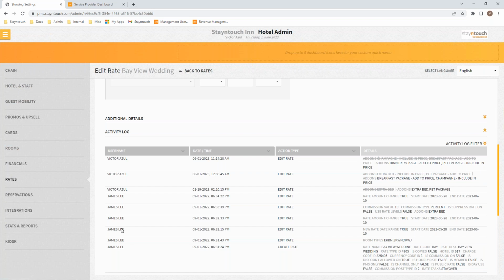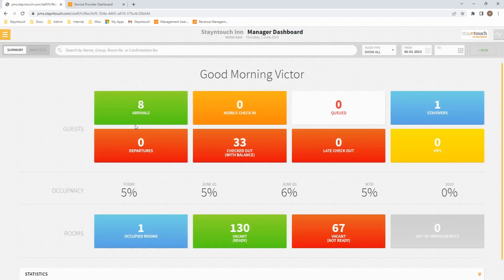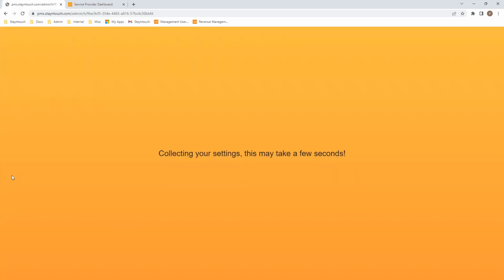The next product enhancement for this release is in regards to a change to the invoice totals order when extended tax breakdown is enabled. So again, if you're a property that utilizes this tax breakdown, when you are reviewing your invoices, you'll be able to see an in-depth look of the tax breakdown here. When the tax breakdown is enabled in Stayntouch, I'm going to go to settings.